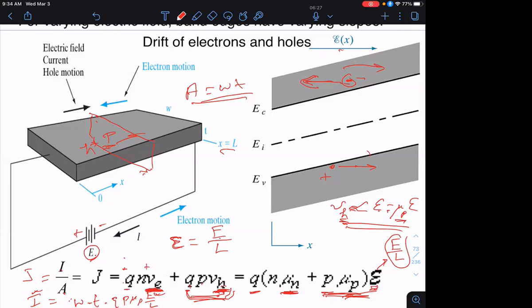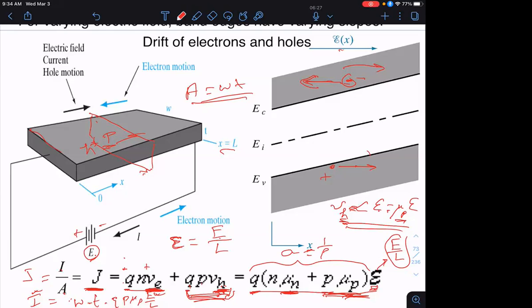So although the electrons and holes are moving in opposite directions, the current contributions add up in the same direction as the electric field. So this then is the expression for the current density J, which is current per unit area, okay? And you have two components: the electronic component and the hole component as shown over here. This part can be combined as a parameter which is known as the conductivity of the semiconductor, which is the reciprocal, 1 over the resistivity of the semiconductor.